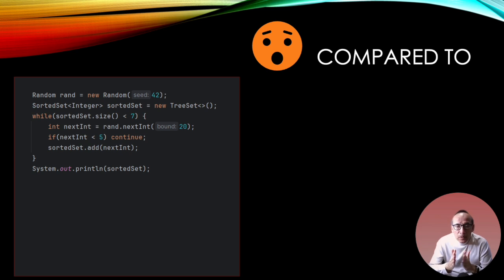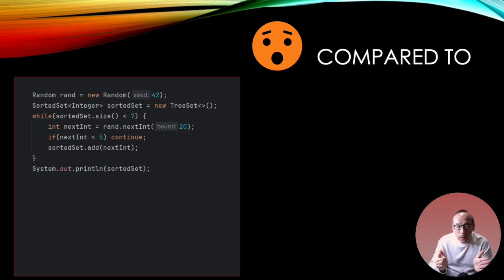All right, compare that to this code, which is the same code. There's your random. Now I have to get a TreeSet of all things. How often have you used that? While that limit is less than 7, remember the limit? I'm going to get the random integers between 5 and 20, and then I'm going to sort them in that second to last line, and then at the end I'll just print them out. Compare that. How readable is that? You're kind of deducing the logic from inside out versus one line at a time.